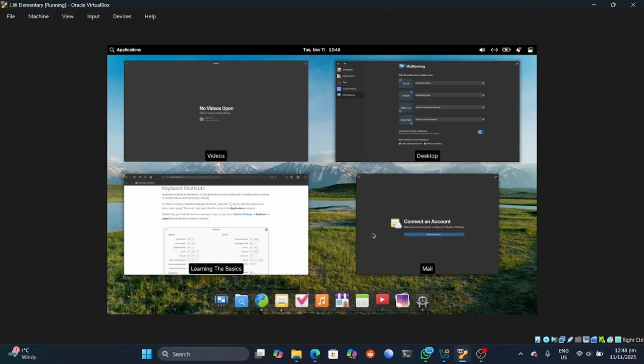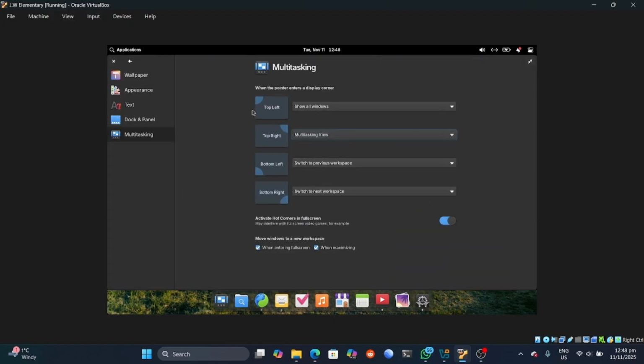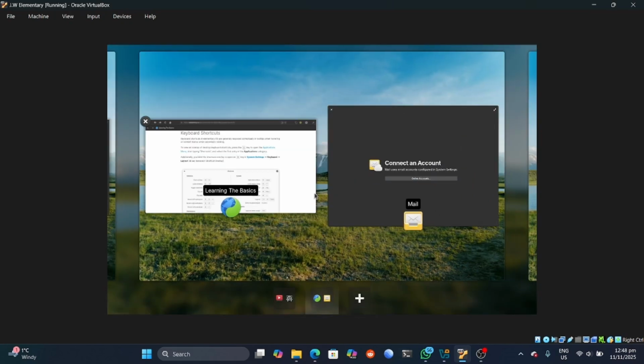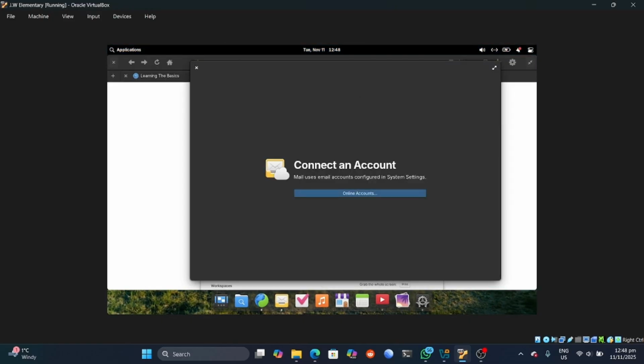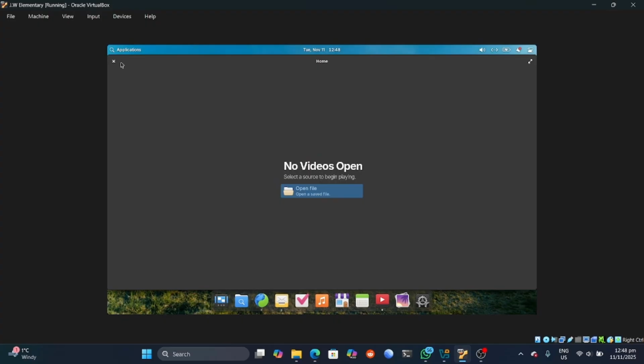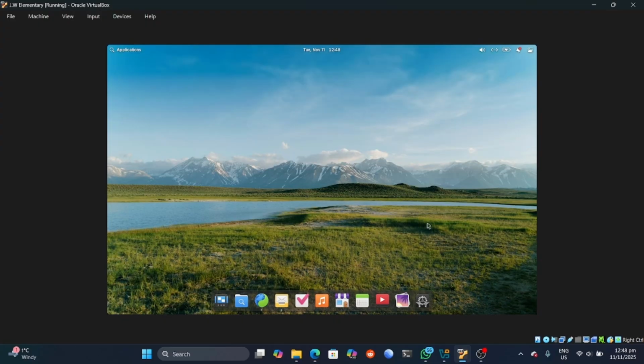So it makes it very easy for you to see everything. This is how it opens up everything that you do. It's extremely easy to do. So that's one of the main features, right? This will let you go into the multitasking view, so you won't have to use any shortcuts on your keyboard. It's literally just your mouse, and you're getting a lot more done in much less time. Okay, so that's one of the core features that we see when we use elementary OS.